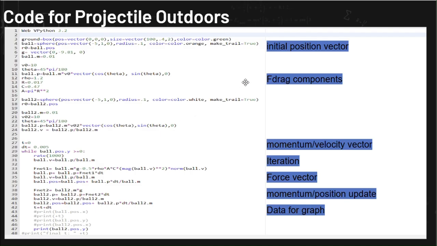Then for the second one, I constructed pretty much a similar model, but instead I used the drag components, which basically just incorporate a few values such as theta, the mass, rho, which is a constant, the radius of the sphere, the circumference of the sphere, and then I calculate the area based off that, as that's all part of drag. Then in the next case, you're going to see I use the iteration force vector down here, and then out here it's going to output the data below.